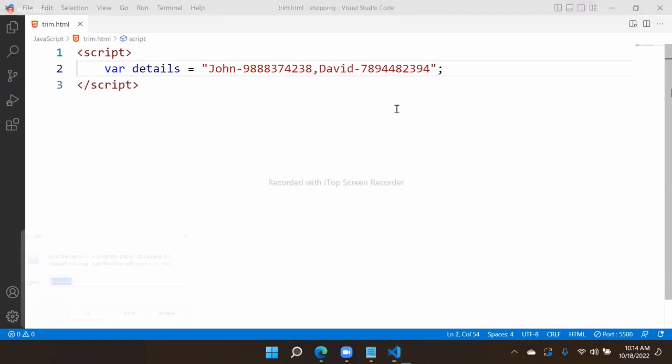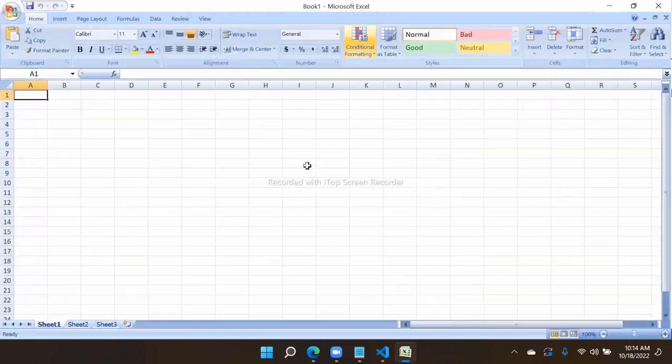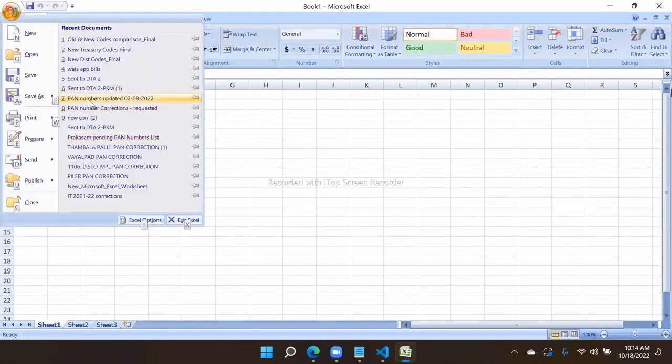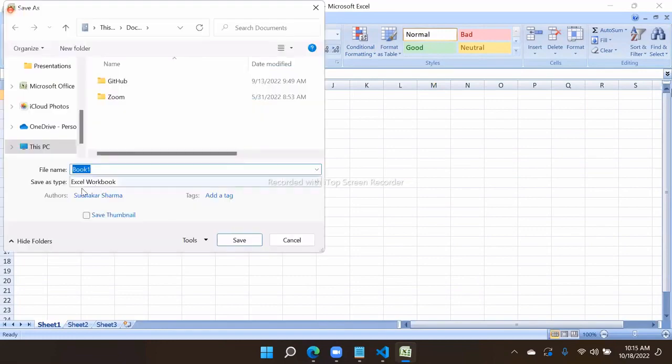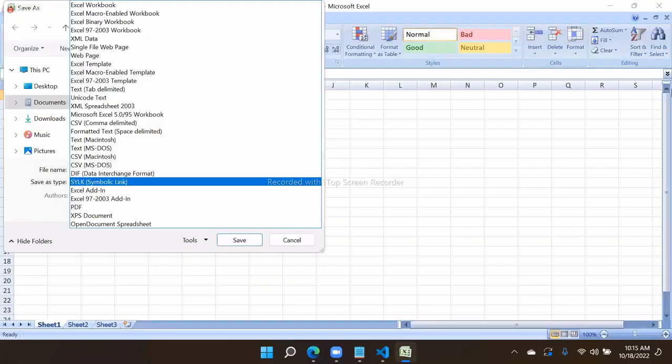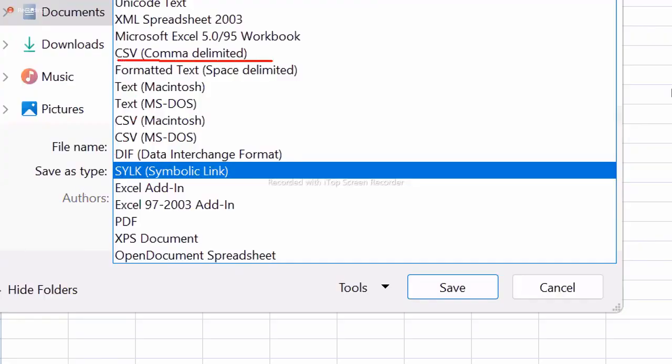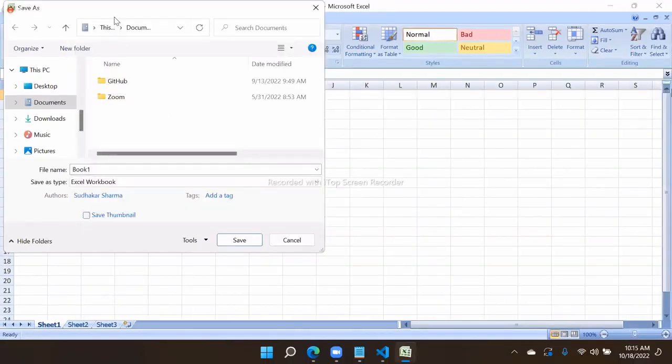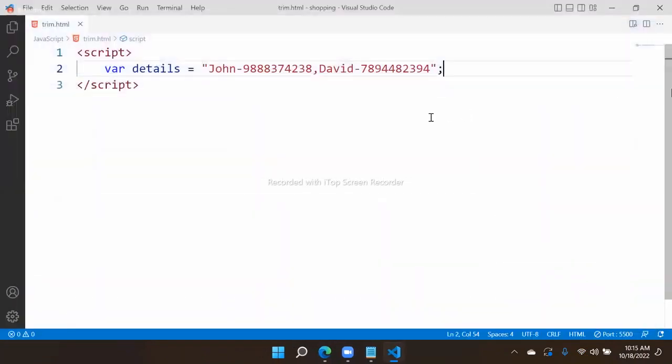CSV format. That means actually we have MS Excel, right? In MS Excel, they maintain all the mobile numbers, names and details. And when they save this, it saves in a format called CSV, comma delimited. Comma delimited means comma separated. CSV is very popular. In a lot of interviews, they will ask that I have some data in CSV form, how to read and present it. Generally these days lightweight, simple data is maintained in a CSV form.